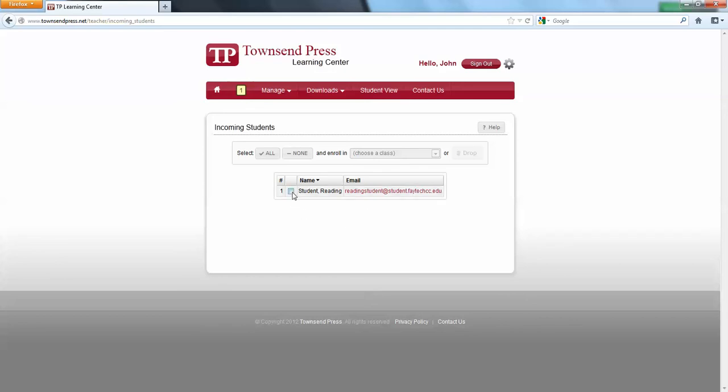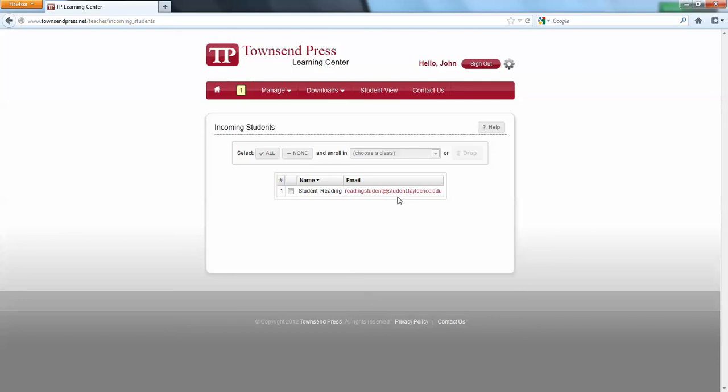So I want to select this student and approve this student, and because I've done it manually, I have an opportunity to verify that the name is put in there correctly and that the student used their actual Fayetteville Tech student address. Generally, if the email address is incorrect, it'll be pretty obvious. For example, the student will probably leave out the student portion of the email address, or will try to use a Yahoo account or a Gmail account or something like that, and you can try to get your hands on that student and get it correct.